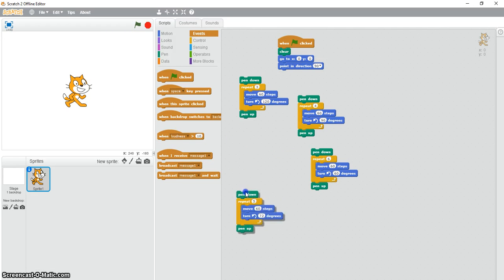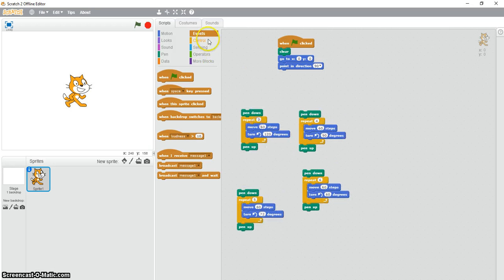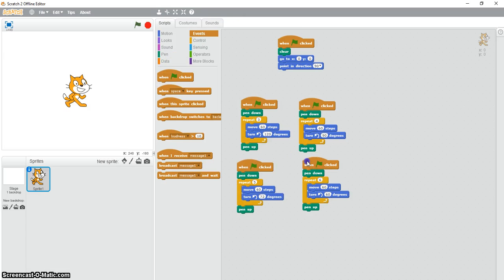So what I want to do here is I'm going to put flags everywhere. I'm going to put a flag on here, and here, and here, and here. Now they're all going to start at once. There's a problem with this though, if I look at it carefully: where does it start? It could be starting this particular module, could be starting here, could be starting there. You don't know where it's starting.